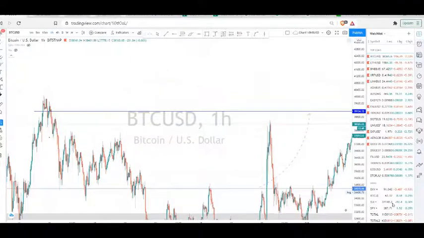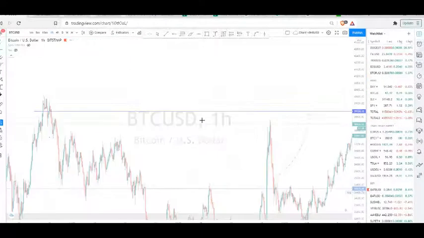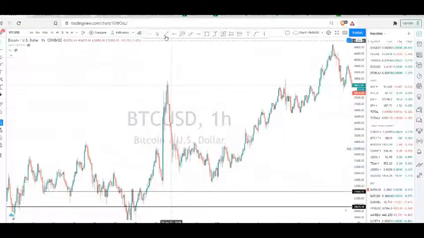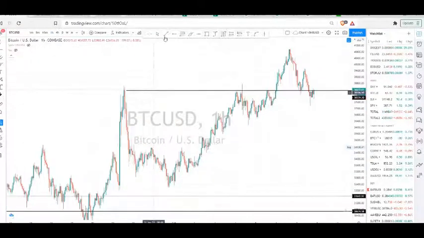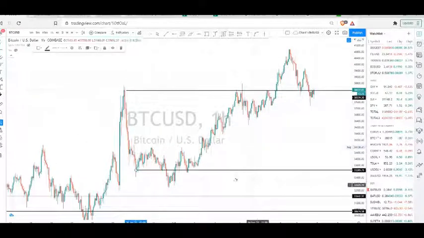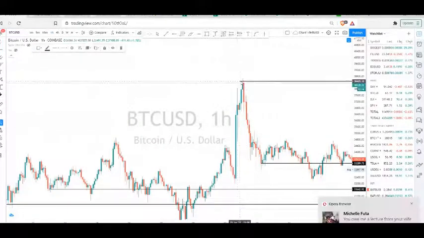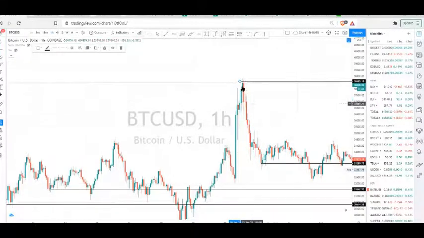Okay. So let me just take a plain one and do something afresh. This is a plain chart. So let me draw a level. This is a level. Now let's say price has fallen down. At this point, price could not go up. It came down. And I already know there's a support line here.